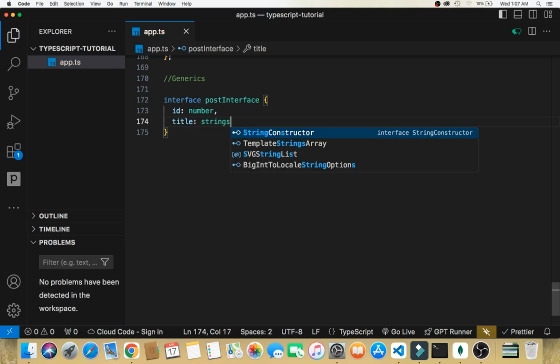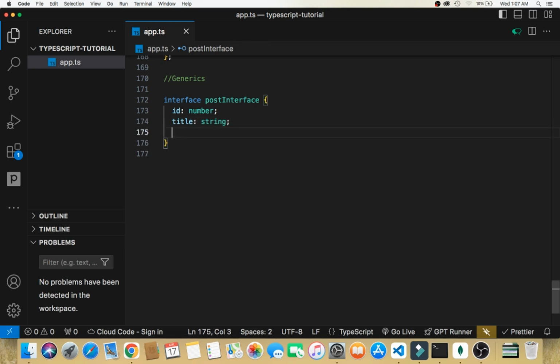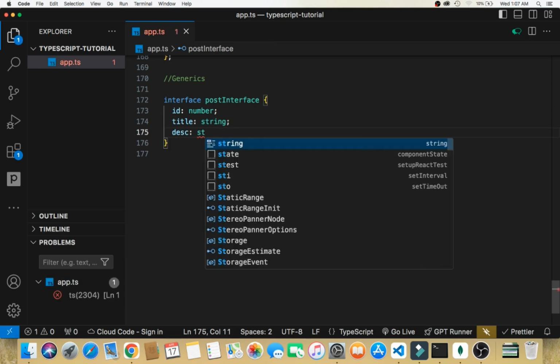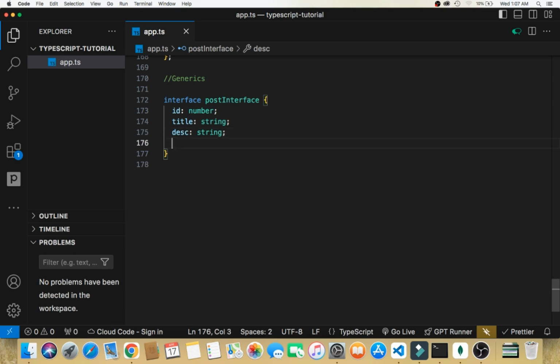Then I think that post is going to have a description, and the description is also going to be a string. Then let's say we want to add hidden info, or metadata. Let's say metadata.